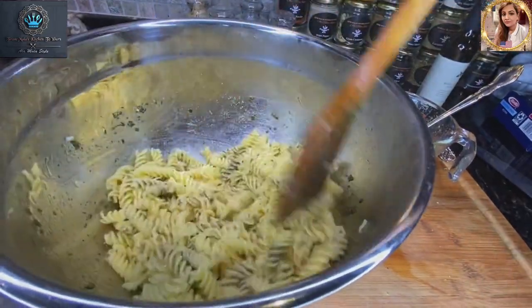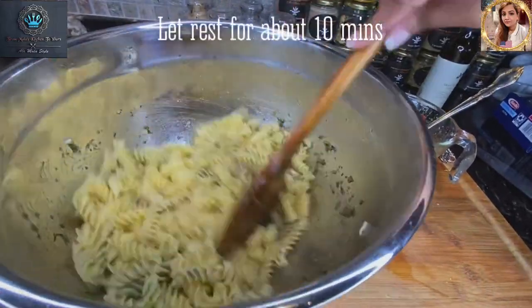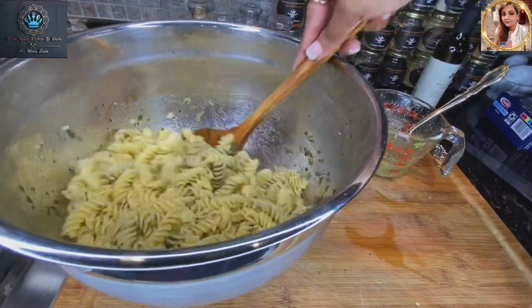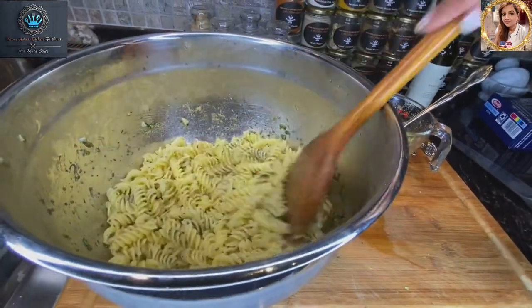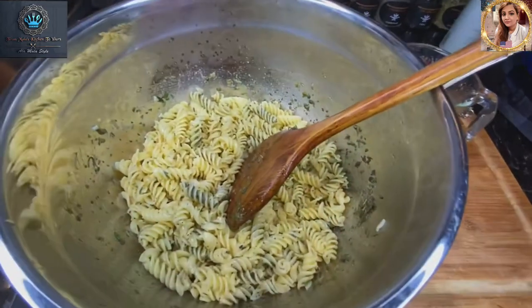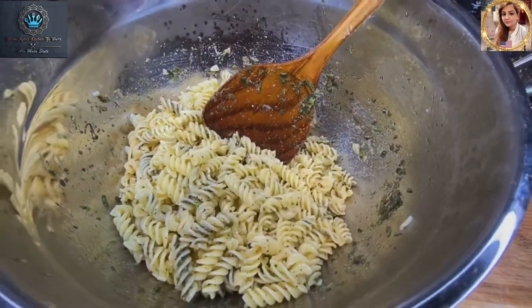So now we're going to pause in this recipe. We're gonna give this pasta salad about 10 minutes or so just to absorb and cool. And while it's cooling off, it's going to absorb all these beautiful flavors we just added to it. So there we go. Give you guys a nice look. How gorgeous is that, right? Beautiful.